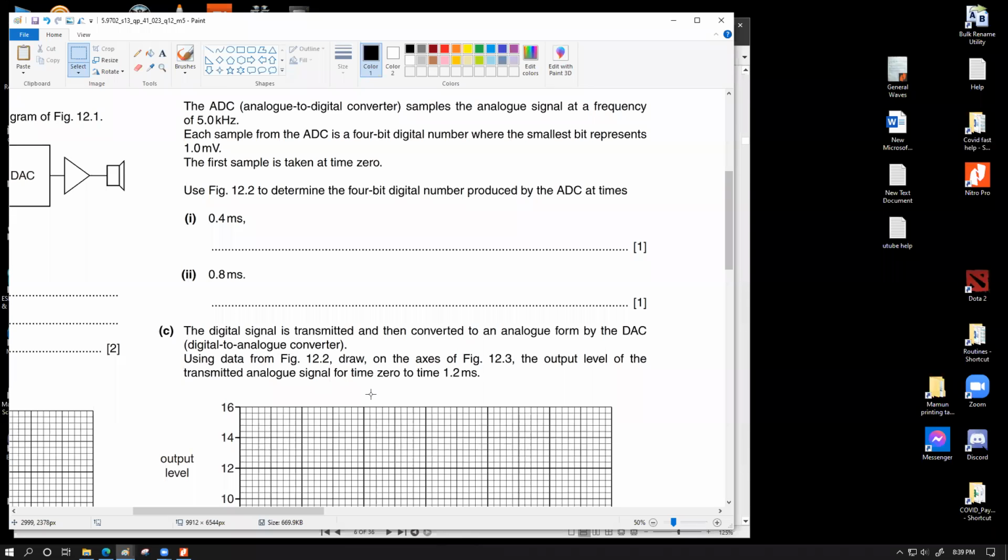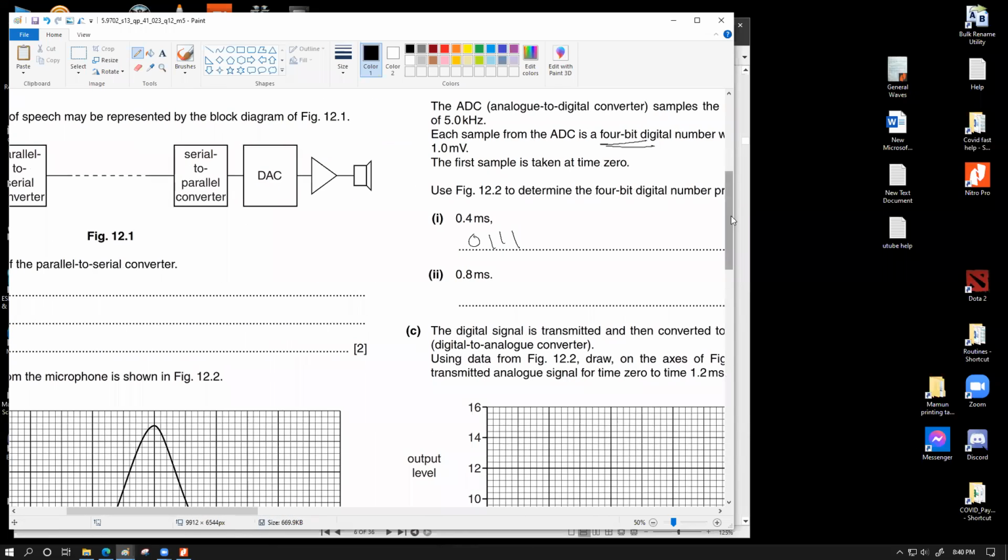I'm trying to convert decimal 7 to binary: 0111. That's what I get. I have to give this extra 0 in the front because the question says that this is a 4-bit digital number, so all of these bits have to be there. And then at 0.8 millisecond, we're going to need all of this information to draw this graph. That's why I'm going through this question thoroughly, because we'll see how to draw this graph. Knowing how to draw this graph is really important. We have a lot of questions about this part.